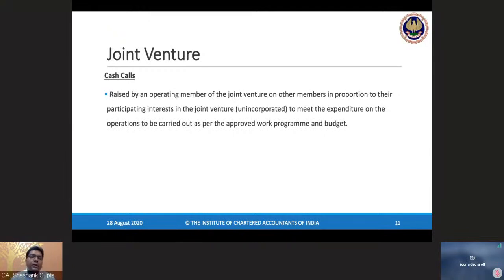In income tax, this is known as no one can derive profit from himself. So we cannot make profit out of ourselves. Okay, so that's the concept of singularity and duality. Now, joint venture. What is joint venture? Joint venture is a group of persons. Persons could be companies, partnership firms, LLPs, individuals. They come together for a specific purpose, specific task. They pool their resources, get the task done, and then go back to their separate ways.